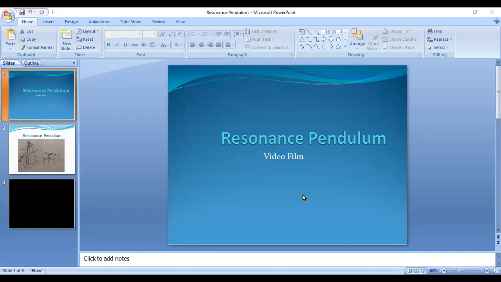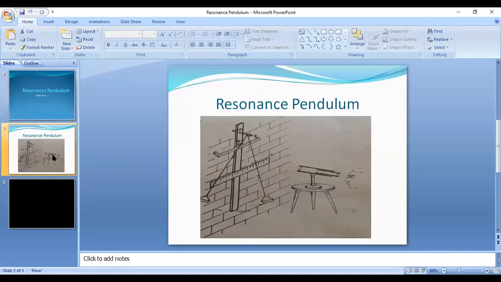So now, first of all, let us see the schematic diagram of this. You see, this is the picture which you people have to work with. You have a telescope which will be given to you, and you have to focus the telescope, and you have to focus the thread. And once you focus the thread, the scale will be automatically focused, and you see the amplitude of oscillation is very small, so you can see the local oscillation of your simple pendulum through the telescope, and the scale is already visible.